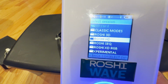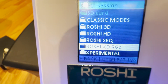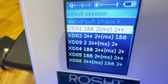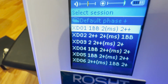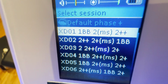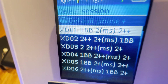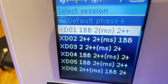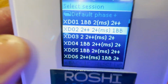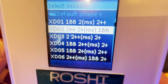Okay, in addition to HD, we have Roshiwave XD RGB. And what that means is that there are 3 colors, red, green, and blue, and we're throwing 1 signal on each. And they go in order. So XD01, the first one is BB, the second one is 2, and the third one is 2 plus plus. Red is BB, green is 2, 2 plus plus is blue. Red, green, blue, RGB. So here, we go to the second one, 2 plus plus is red, 2 plus is green, BB is blue, and so on.